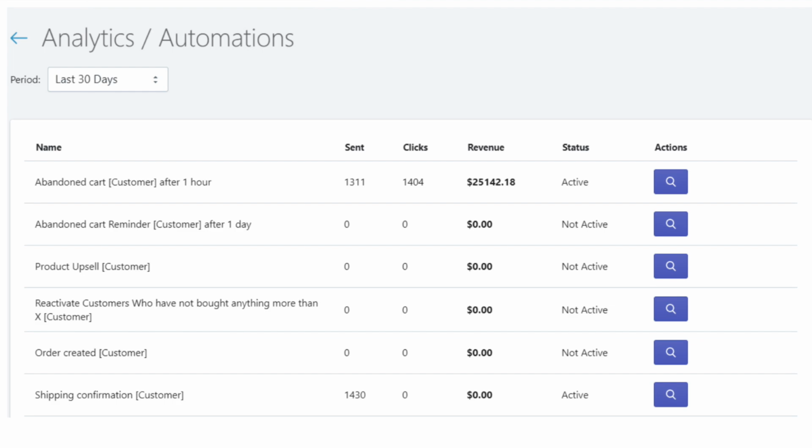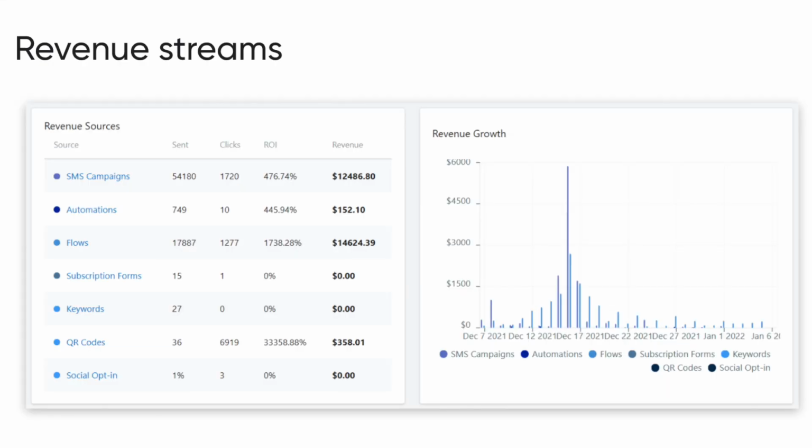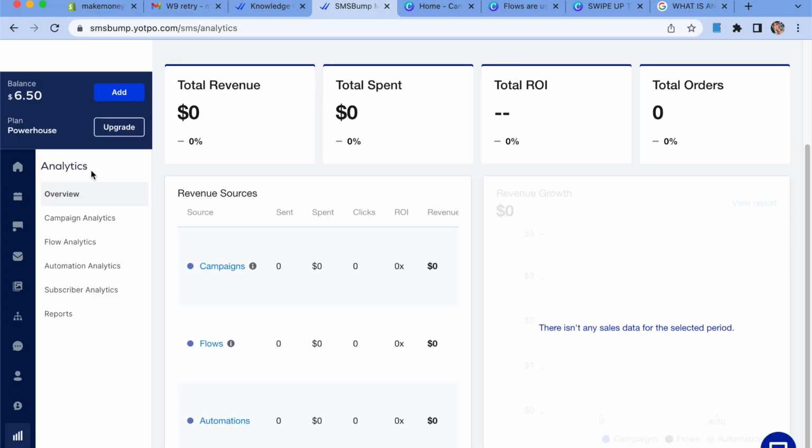So that's really helpful to see what you can use your time for, and to see exactly how much revenue you are generating from whatever source it is, whether it's your subscription forms, your automations, flows, and all of that. So it is really detailed, and you're able to see a lot when it comes to these analytics. And because they have built-in UTM parameters, you're actually able to track the text messaging and see how good of a return you are getting from that as well.